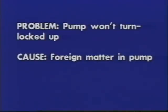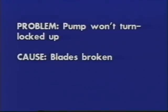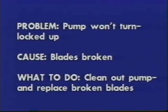Problem: pump won't turn, locked up. Cause: foreign matter in pump. What to do? Clean out the pump. Check strainer in suction and discharge lines. Cause: blades broken. What to do? Clean out pump carefully and replace blades or vanes. Has pump been operated dry? Then check for damage to cam and rotor shaft assembly.